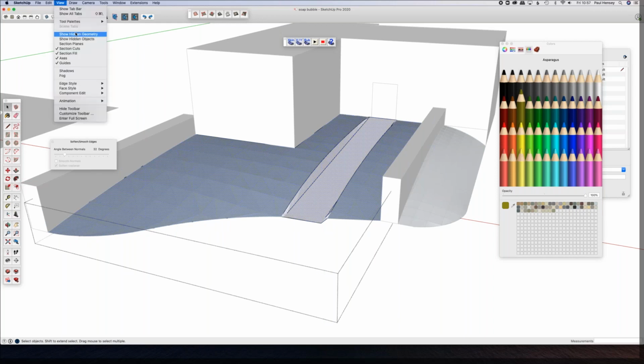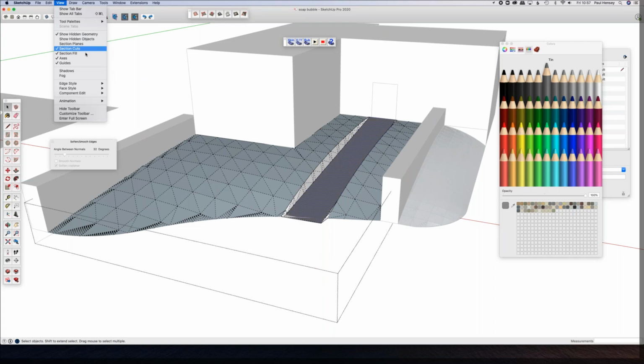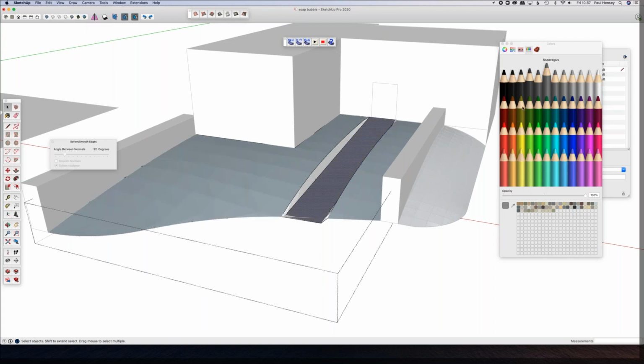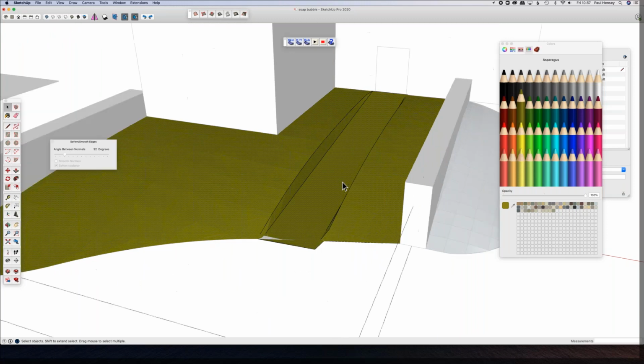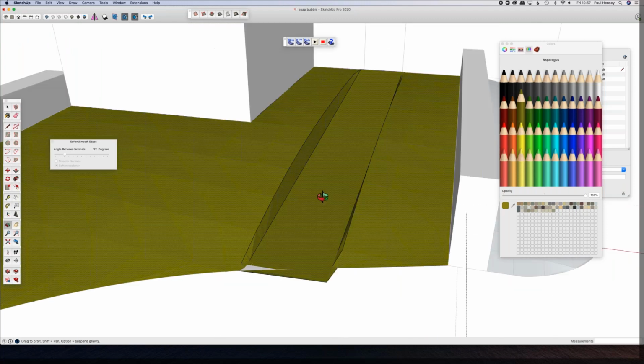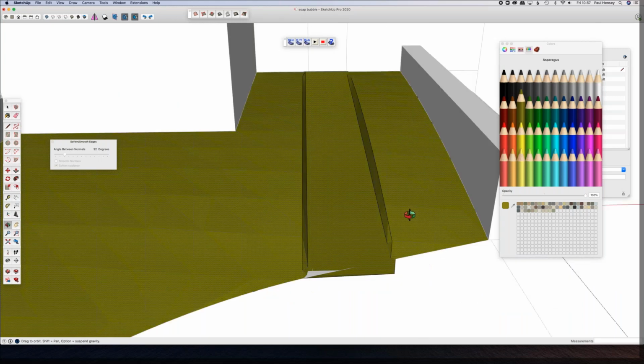I'm just going to go to View, Hidden Geometry, and now I should be able to pick individual elements. And I can then start to give these, oops, it's made it all green again. Anyway, you get the idea. That's just me needing to separate the geometry, and it's got a gap down here.